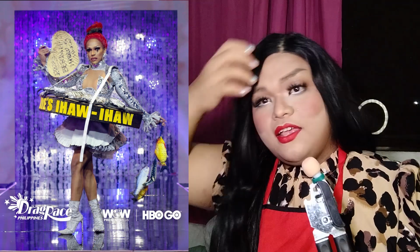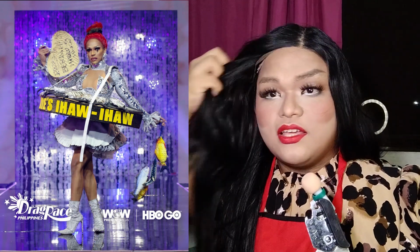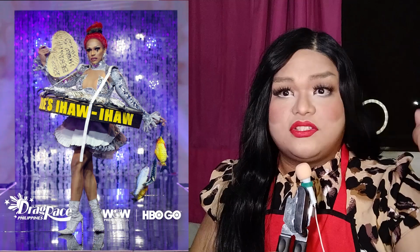As per the execution, she dressed up more as the vendor for these grilled fish at the side of the street. You can buy them at the side of the street sometimes. And then she has this hair looking like fire coming out of the grill. I really like that idea. And then she has this silver aluminum type-esque bodysuit underneath to make her body covered. She has the full display and grill in front of her suspended from her shoulders. And I really love the touch of the Brandy's ihaw. I think it added a lot of a camp element to the look.